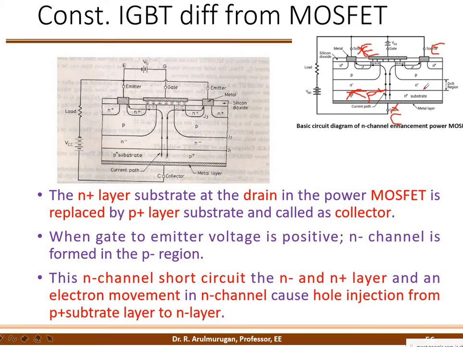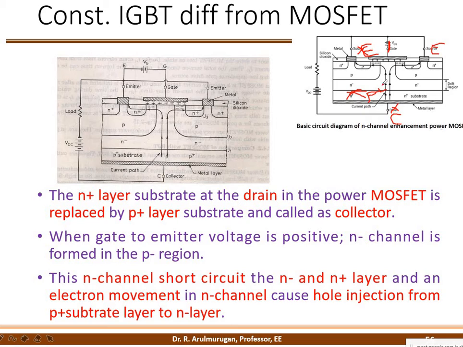Next, we'll go for the operation, or function, or working, whichever word you want to use. In the working, what are you going to do? Initially, I do not apply the gate terminal. If there is no gate, what about the output? Nothing is output. If I increase the voltage, a potential difference takes place, but current does not flow.